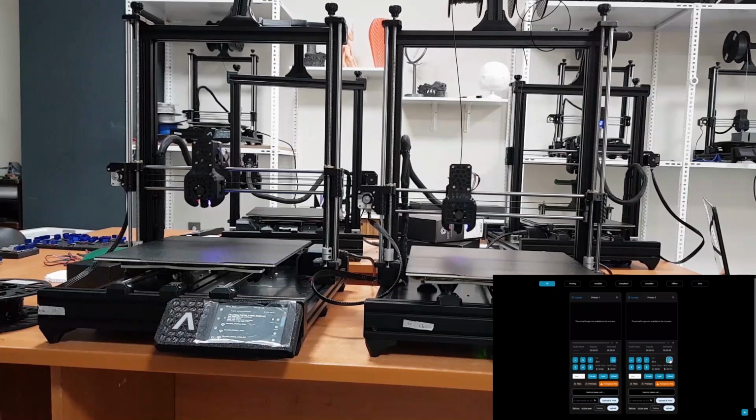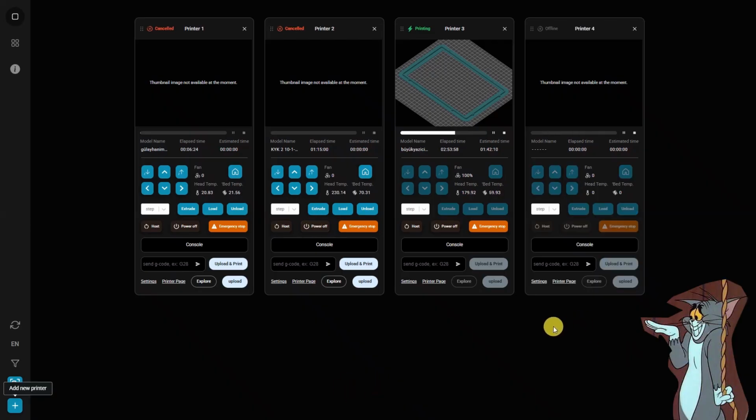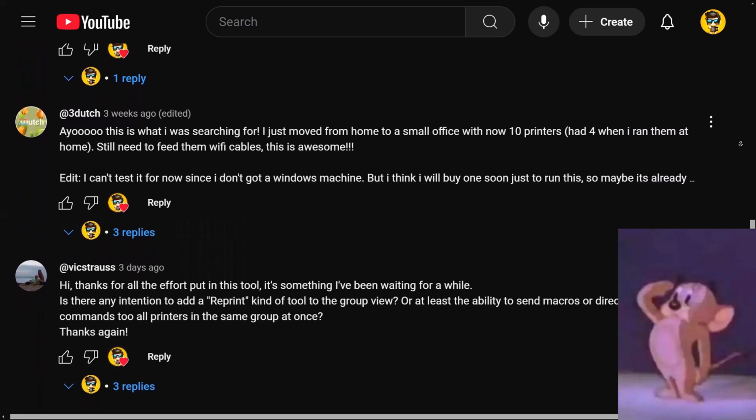So that's basically how the app works, but after sharing it with you guys and some friends, the feedback started rolling in. I just want to give a big thanks to everyone who pointed out bugs, shared issues, or tossed in feature ideas. Seriously, I appreciate it.